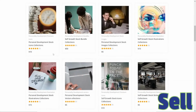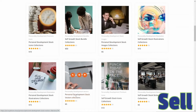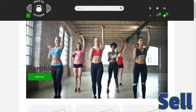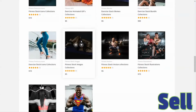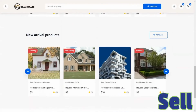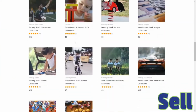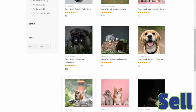Our RoyalStock platform is specifically built for RoyalStock users to sell niche-based collections to busy customers who want the best images, GIFs, videos, and other assets to use in their blogs, Shopify stores, sales pages, and advertisements. We have secured permission for you to add items from our stock asset collection to your store and sell as targeted collections. Your store will be full of the content that your target audience will want and will be happy to pay for. Selected by you from our massive collection so your customers can get exactly what they want, exactly when they want it, without having to look all over the internet and hope or guess if the images they find can be used legally in their business.